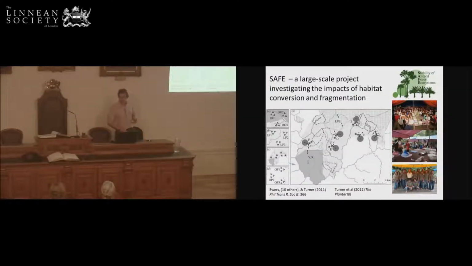Every project to get funding instantly these days has to have an acronym of some sort. So they've all got acronyms. So this is the SAFE project, and the reason I wanted to flag it up is because I think it's a model for how research can be carried out in the future, especially in these tropical countries. This isn't a study where there's a small group of scientists studying things in isolation. That's often been the model in the past. This is an incredibly inclusive project. Enormous numbers of countries involved, hundreds of researchers involved.